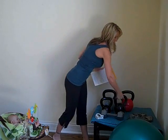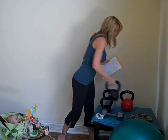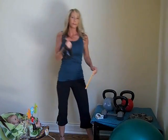What weight would you start with? Well, you can start off with a 12 kilogram kettlebell, which is going to be a little over 26 pounds. That's going to look like this. And that's going to get you started with a lot of the more advanced movements and give you the challenge that you need. Whereas your 8 kilogram kettlebell is going to look about this size.